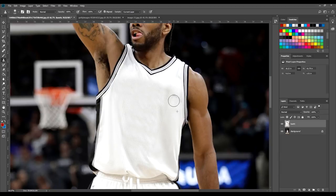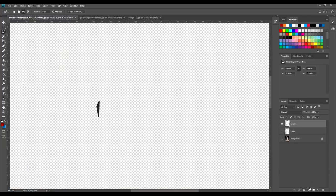And guys, if you want to change from, let's say, black to gray, all you have to do is turn the exposure all the way up. Let me just show you guys a demo of, let's say you want to change this black part to white. What you're going to want to do is take the exposure layer and clip it onto this, and this is if you have a black jersey.